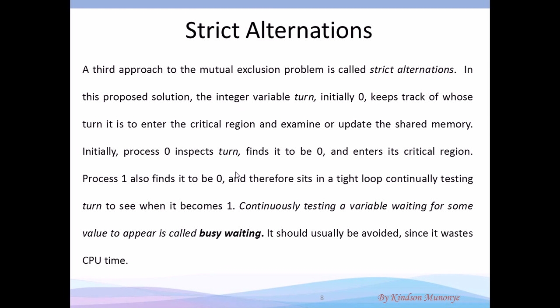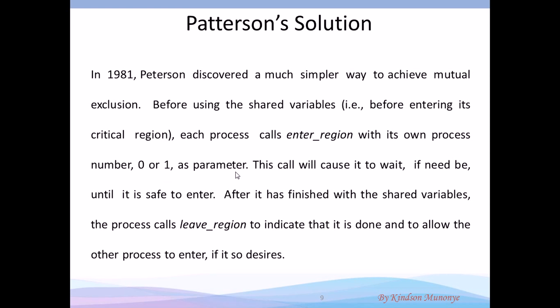So strict alternation is another approach. It means processes execute in a round-robin manner. After one process executes, it switches to the next process. So we can just have a variable called turn, which keeps track of whose turn it is to enter the critical section. If it's process 0, 1, 2, 3, each process checks the turn. If it's your turn, or the turn variable is set to your process ID, you enter the critical section.